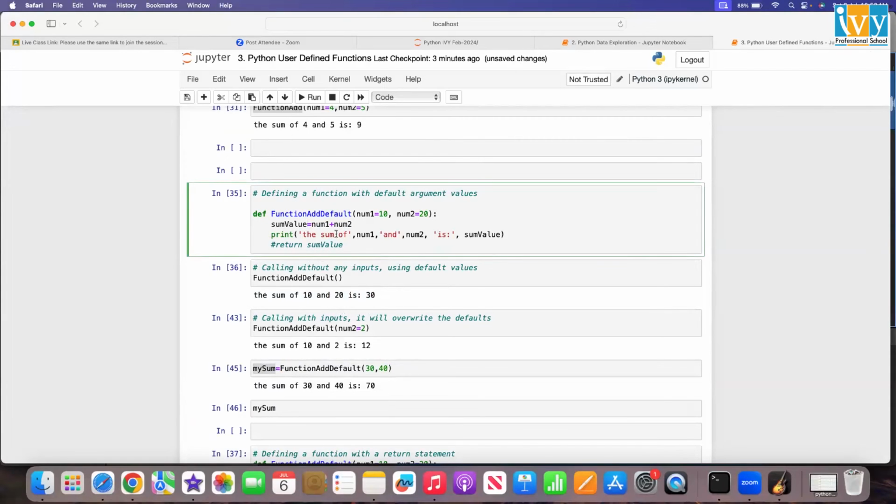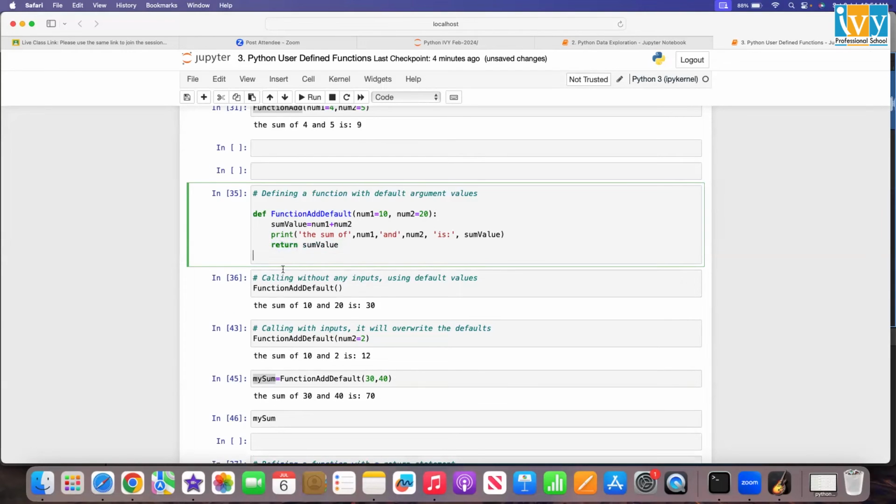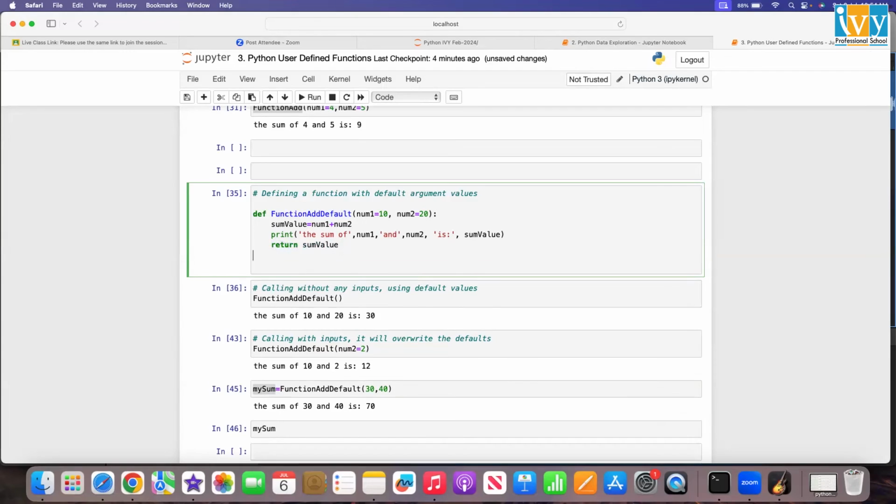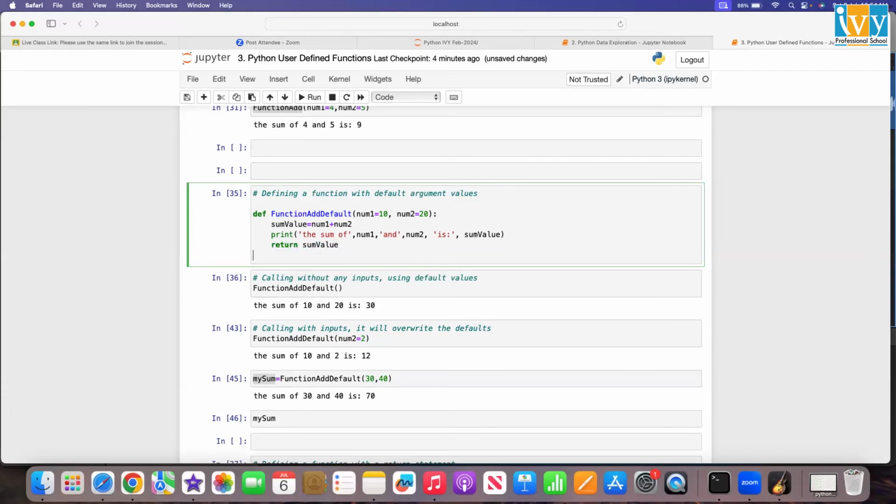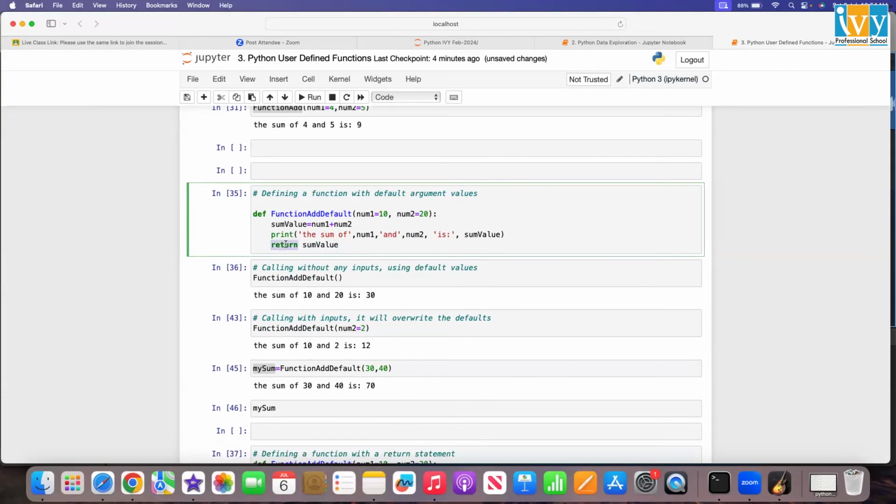If you want your function to return something, then you have to put down a return keyword. So return keyword is basically the last execution keyword. If you write down any statements after return, then it basically won't execute. Okay, return is the last statement. So return has to be the last statement, and return takes the number or the data that you are providing and it throws it back out of the function.